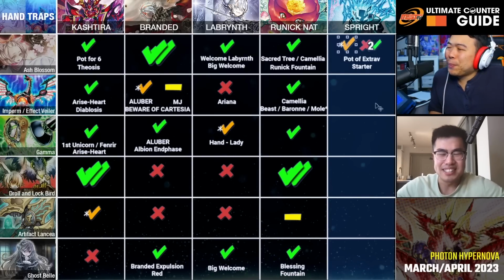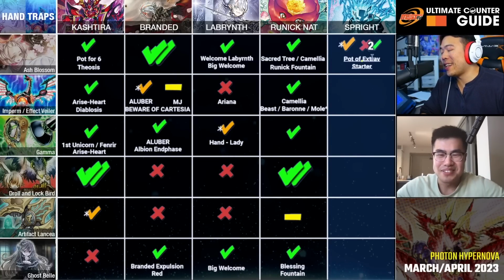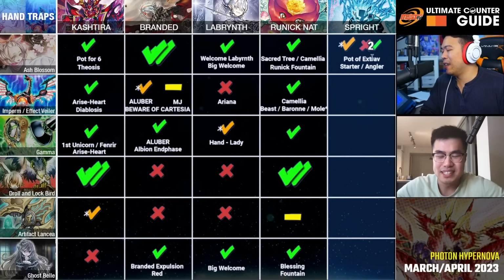Another thing I guess you can kind of hit is the Angler in the Grave, if they send it off Sprint as their first action. Yes, that is major value. Yeah, that's a lot of value. It just stops their plays.